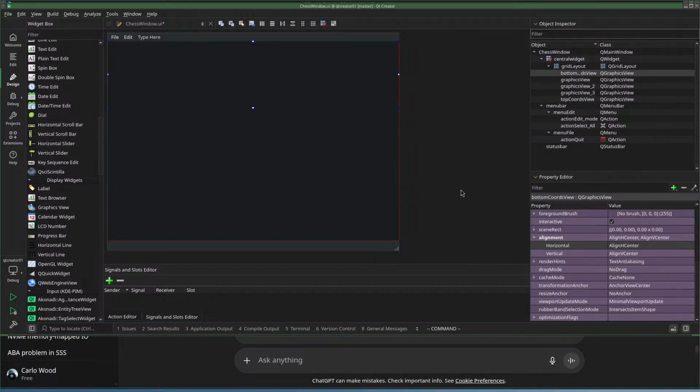Okay. Well, set a maximum height here, not a minimum height. Or a fixed size. I think that was possible. Vertical, no, let's say align top, whatever.